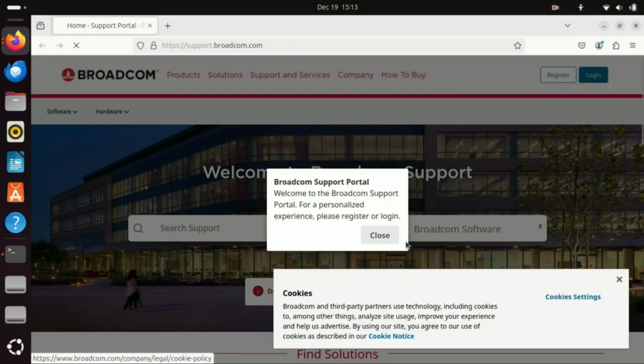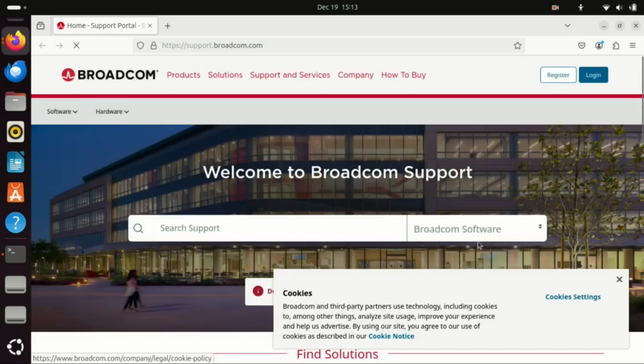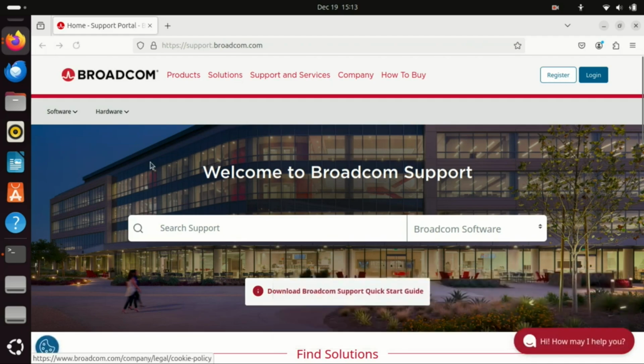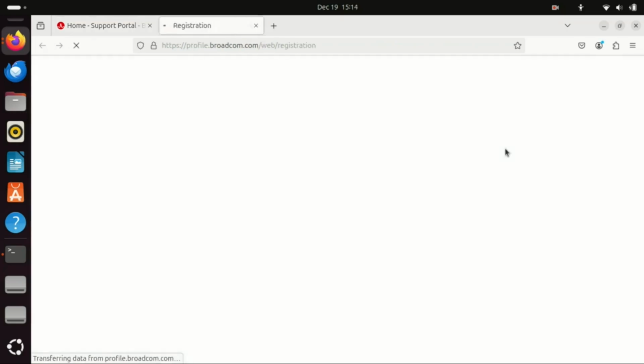VMware Workstation is available for free download, installation, and personal use. However, you must have an active Broadcom support portal account in order to access the download.